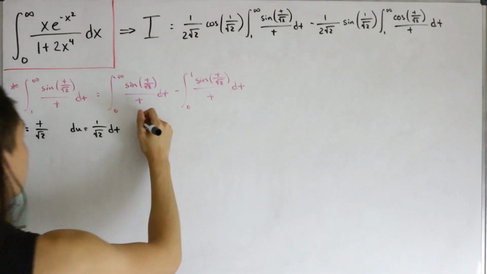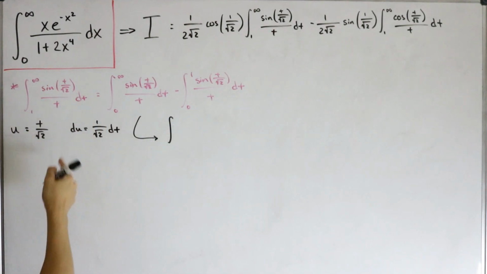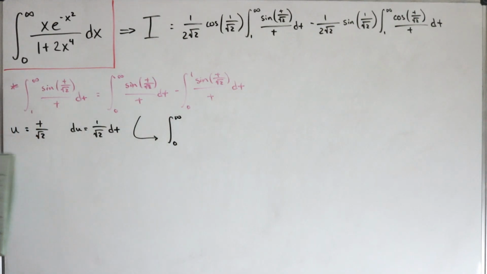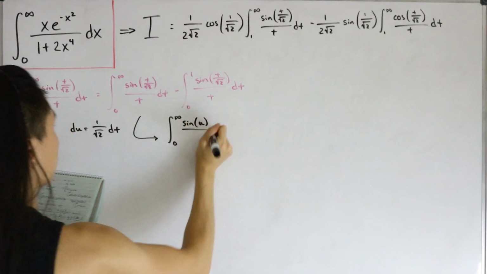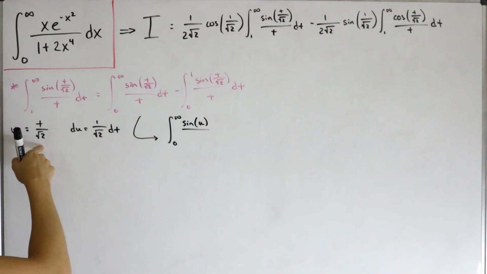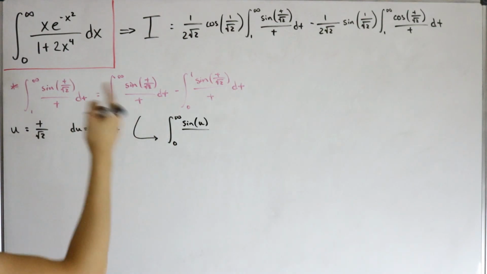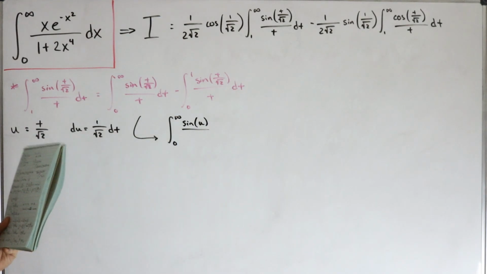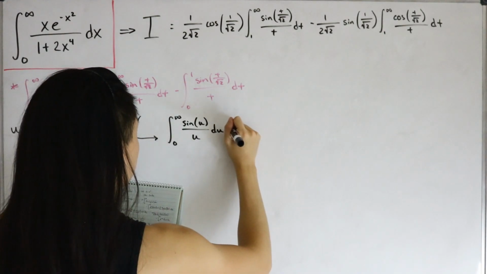So over here we have our new integral with the new bounds for u. If I plug in 0, that's going to be 0, and if I plug in infinity, that's still infinity. So thankfully, no bounds have changed. I have sine of u, and on the bottom, solving for t by itself, I have square root of 2 times u. Then if I multiply by our du differential for the new substitution, that square root of 2 cancels from the numerator and denominator, which reduces down to simply u and then du.